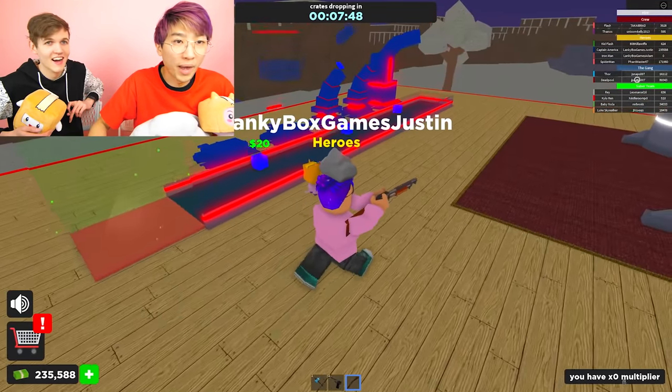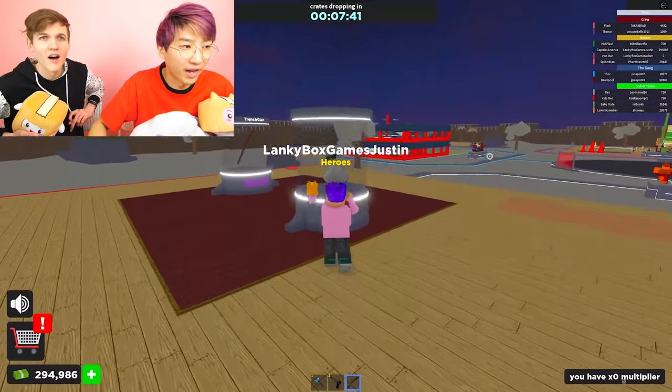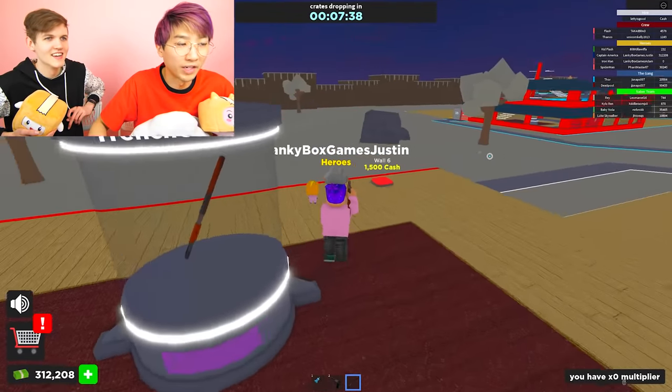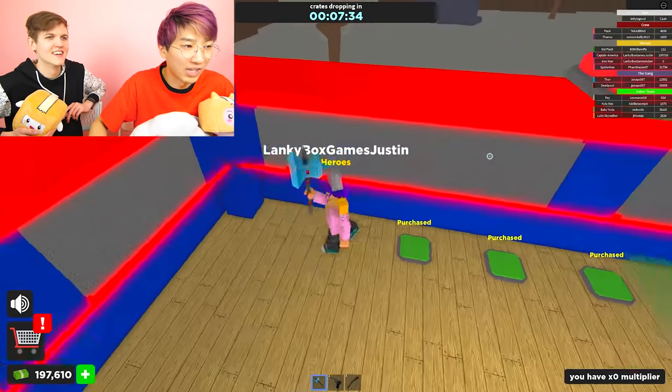We're on the heroes team. Yeah. We got to oof the bad guys, I guess. Are there bad guys in this game? I don't know, Ed. There's only one way to find out. Yeah. We're gonna go fight him. We gotta go fight him. Here we go, Thor's hammer. We got Thor's hammer as Captain America.